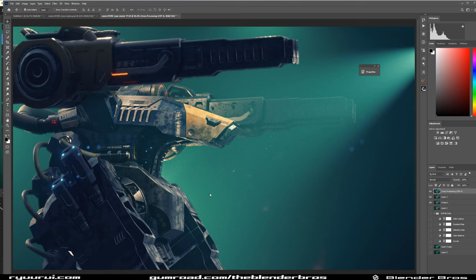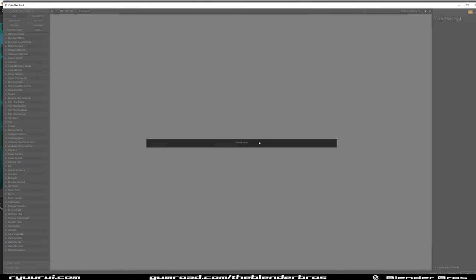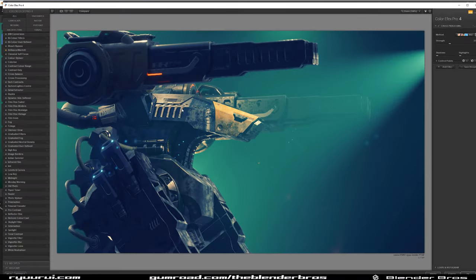Photoshop 2020 is extremely slow. I don't know what the hell is going on, but it's like Blender 2.9. This thing is garbage. Like, rendering is bad. It crashes. It doesn't render certain things. It's just unbelievable. I'm about to uninstall the damn thing. So let's remove this one because we don't need it.